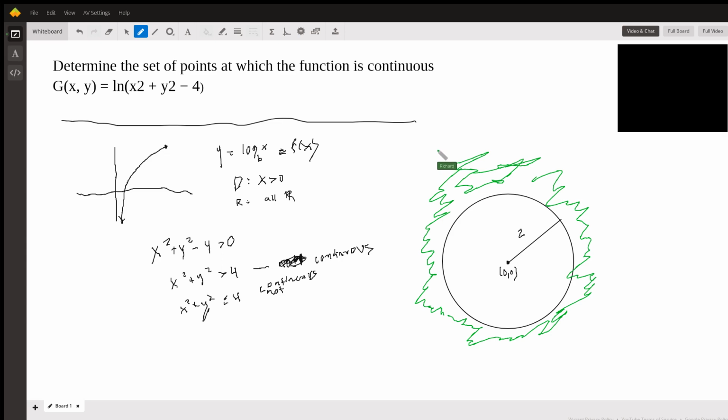And that's it. So yes, it's a kind of complicated question because it's a function with two arguments, which is something you may never have seen before. And then you don't know what to do with this, but if you just remember the equation of a circle, which I guess I should put up here.